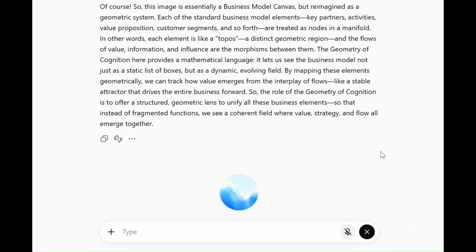Thank you so much. Now this is the time for the last scenario, I mean the OKR and KPI, and I need an image. Before going to create the image, please describe how it is possible to create the image and how it is possible to connect both sides, I mean the business side and the geometry of cognition side.